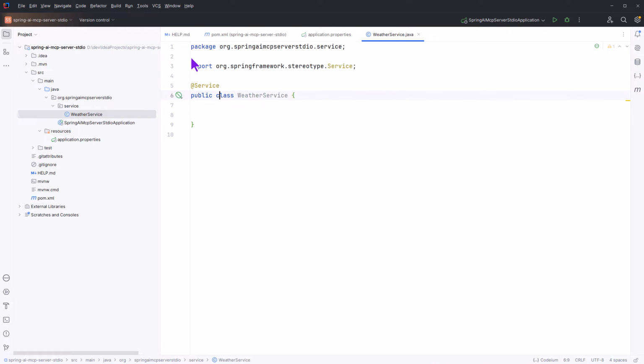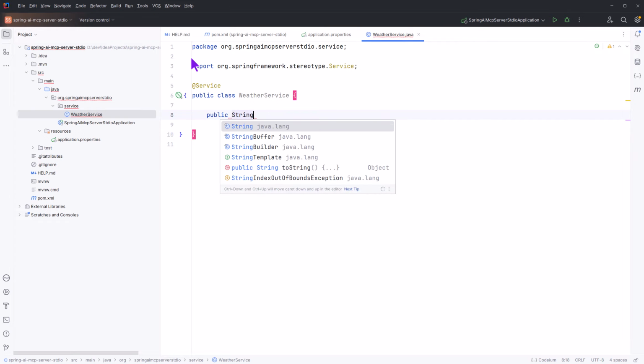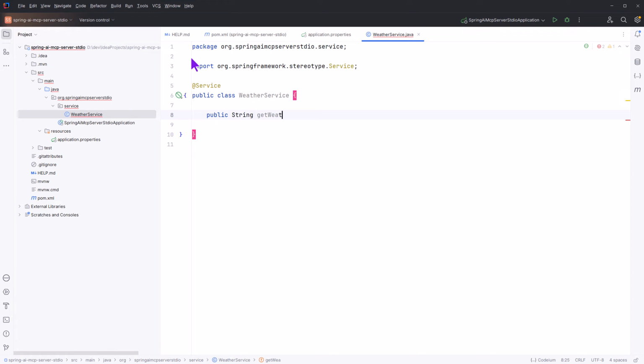Now one thing to note here is that in this class, I will not be making an API call to get the real weather. It will be just a dummy service class that will give you dummy weather for a given latitude and longitude. But if you want, you can make real API calls, database calls. That is not the purpose of this video. What I want to demonstrate is this method or tool getting invoked by the large language model to get some additional context.